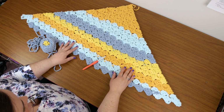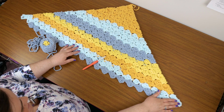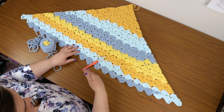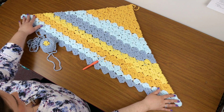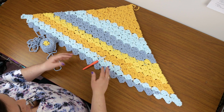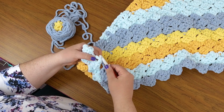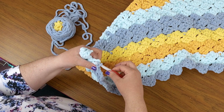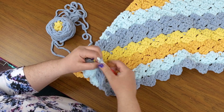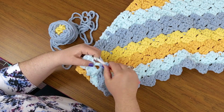So if you're planning on making something for, say, a bed, you would want to continue increasing on one side until you've reached the length that you're happy with, and then start decreasing. So this blanket is at this point halfway done, because now I'm going to start decreasing from both sides and get a square blanket. So I'm going to show you how to do the decrease. I'm going to make my last brick or block, slip stitch, chain 3, double crochet 3.